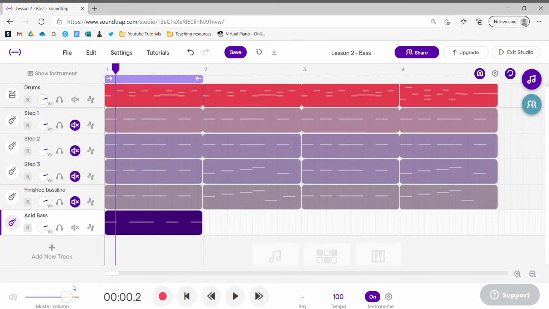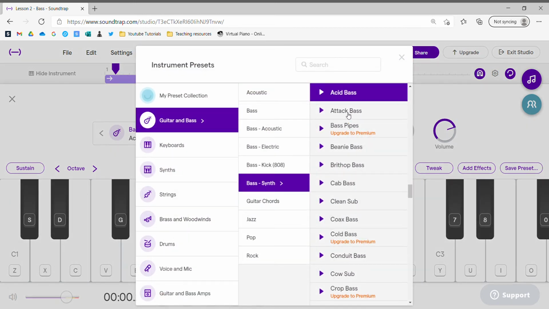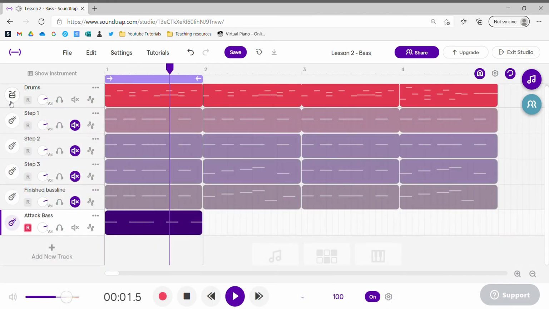I quite like that, but I think the sound doesn't really show off the rhythm that I made, so I'm just going to change it to maybe something slightly different. Okay? So there we have our rhythm.